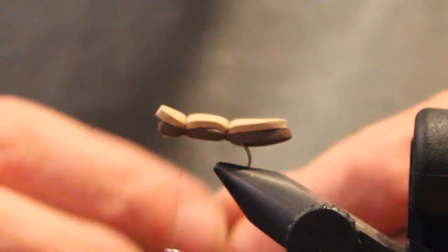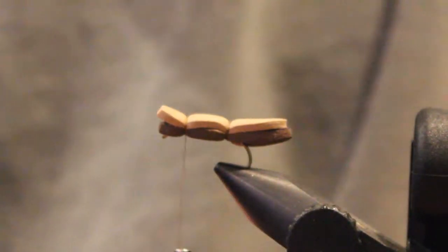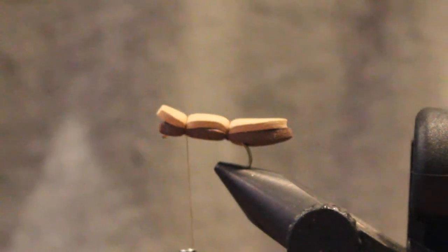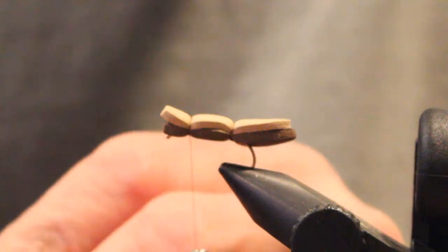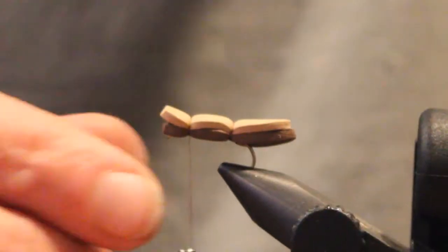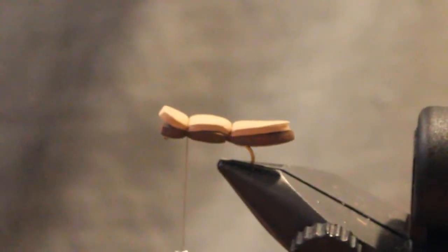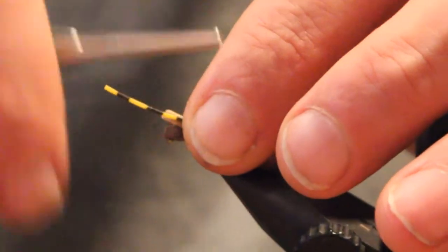Okay, and now we're going to just trim up a few pieces of our leg material here, and just remember you don't want to go too long, as you have 10 flies in the kit and you may run out of material, or if you have other colored rubber legs that you'd like to use, you could use those. So what I like to do is just turn the fly on the side. If you don't have a rotary vise, you can just hold it on the side like this, and just a few loose thread wraps. Kind of get them on the center. That looks good there.